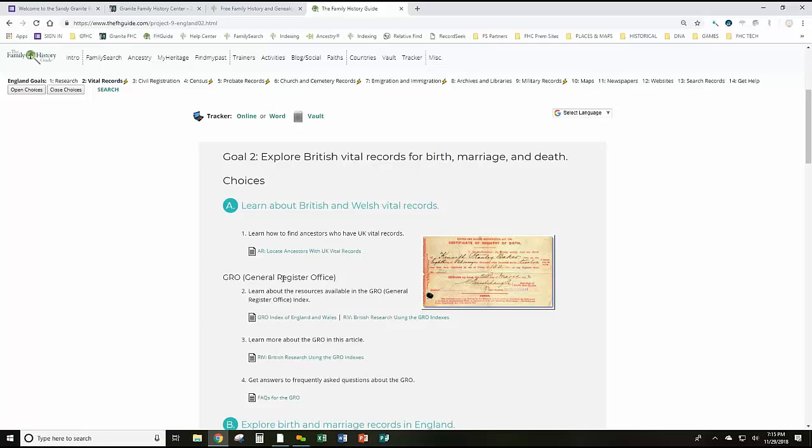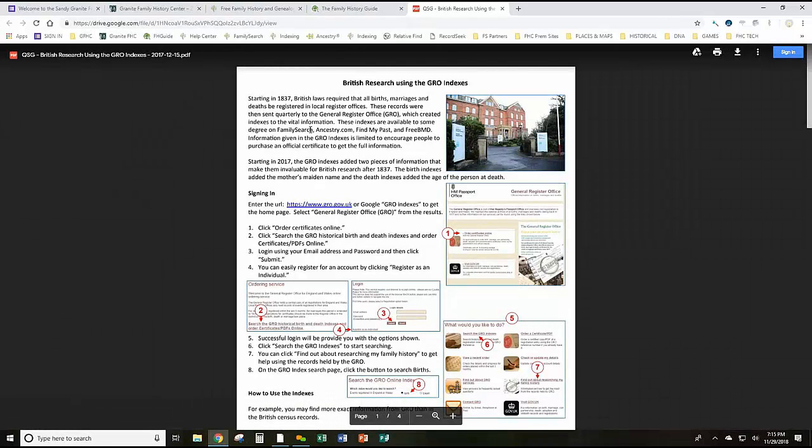So that's kind of a handy thing, because before that time it was a little bit disjointed, and after 1837 you've got that centralized way to locate birth, marriage, death, vital records, so forth. So we're going to open that, British research using the GRO indexes. This is the second half of item 2 here.